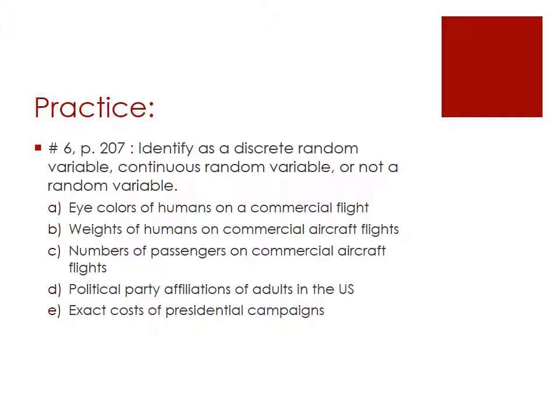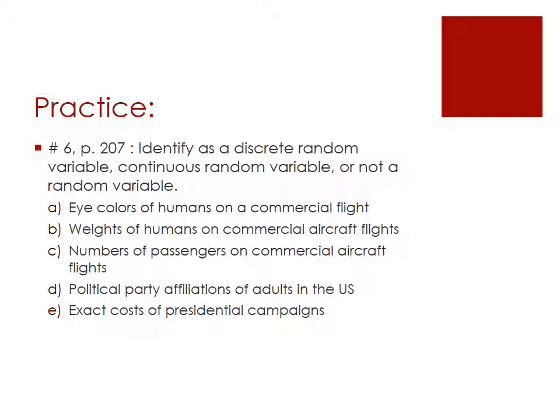All right, so let's go through and do this. We're going to use problem number 6 from page 207. This is an even one, so you won't find the answers in the back of the book. So we're going to go through and do this together. And then, as I said before, if you want to, you can go back and do number 5 on your own. So pause the video here.